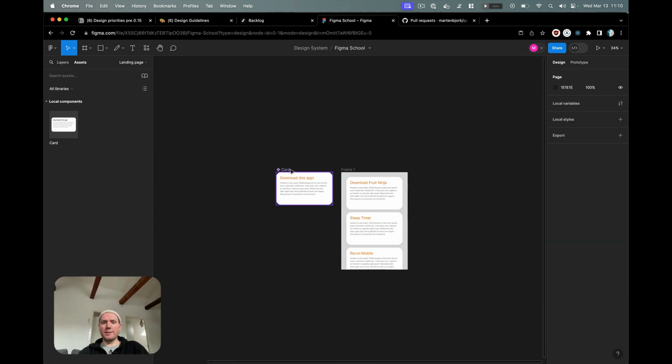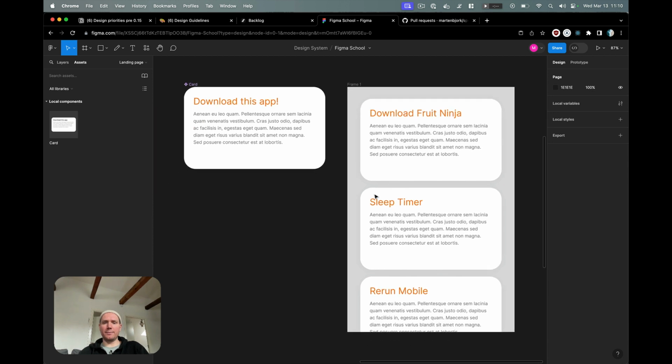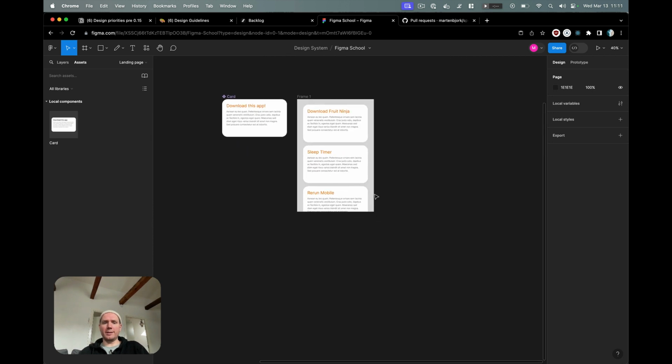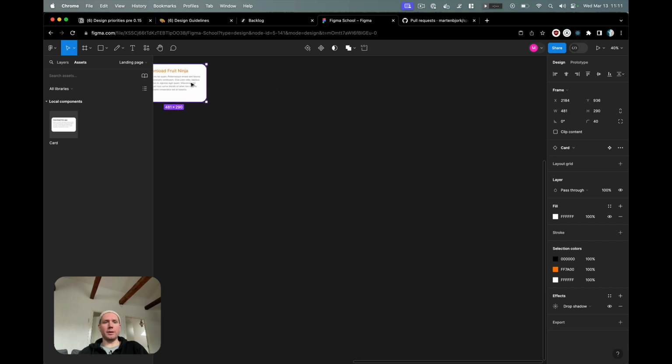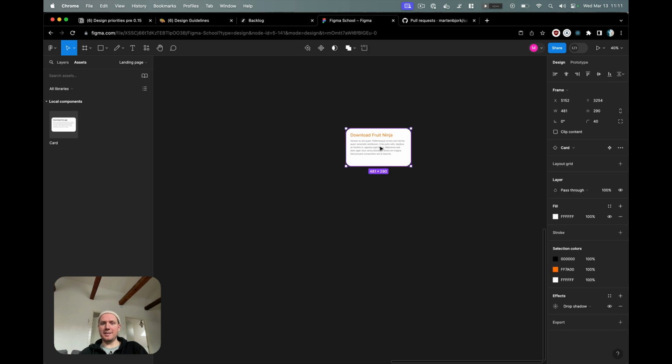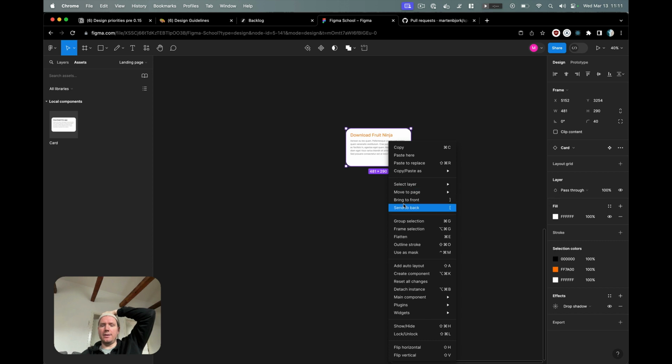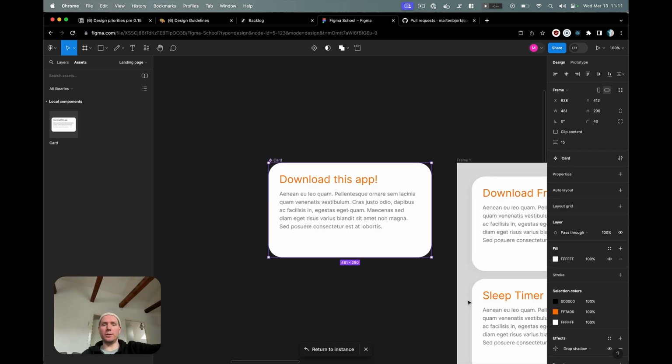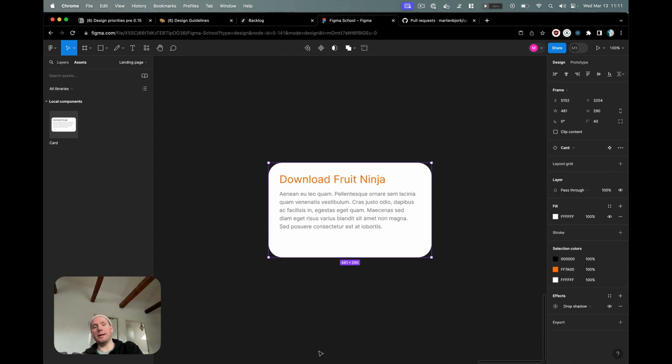So that's components and instances. It's really a very powerful system. Sometimes when you're working with a complex design, you might find that you have a billion components and instances and you get really detached from this is the instance, but where is the component? It might be on a different page. It might be 100 pixels away. So what you can always do when you have an instance like this is click it and find main component and go to main component. That will teleport you to the main component where you can make a little tweak or something. And down here you have return to instance, and that will teleport you back to this instance.